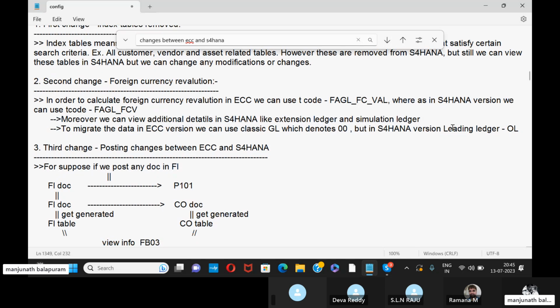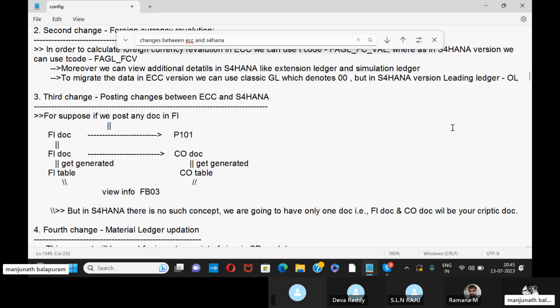And the third change is posting changes between ECC version and S4HANA version. First of all, if you post any FI document, for example, I'm taking cost center like P101, and I'm allocating some data to the P101 cost center.